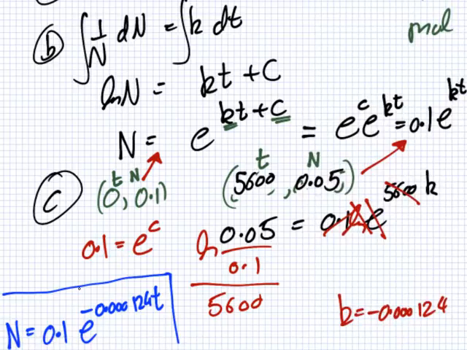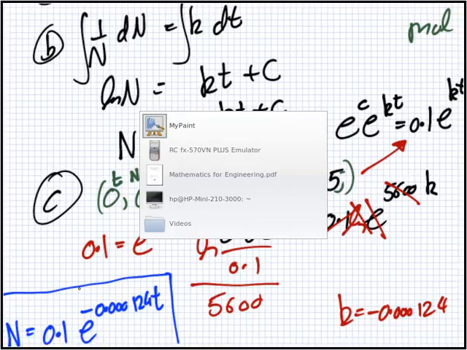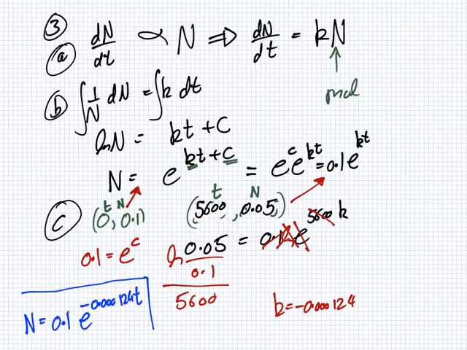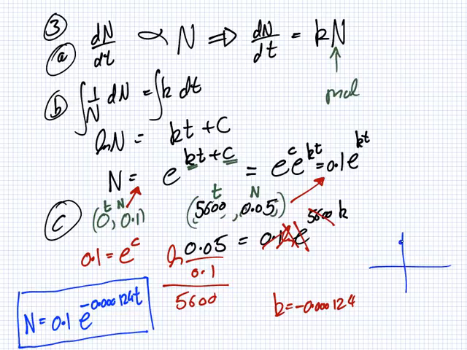And interestingly, the graph, do you remember the shape of the graph from semester one? The graph looks like this. It doesn't touch it, no. There's T, there's N. So you now have a way to calculate the number of nuclei at any time, or vice versa. If you know the number of nuclei, you can get the time for that. Do you understand? Okay, write this one down and then we'll look at a chemistry example. This is kind of like a physics one.